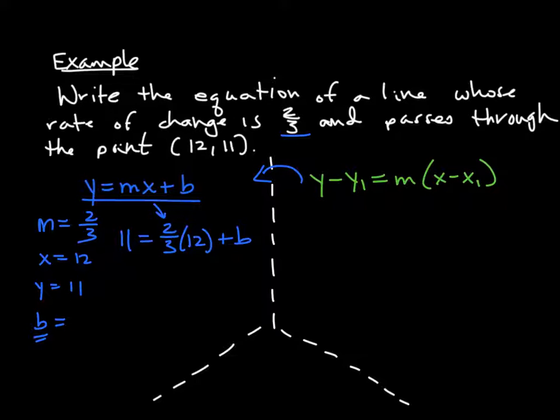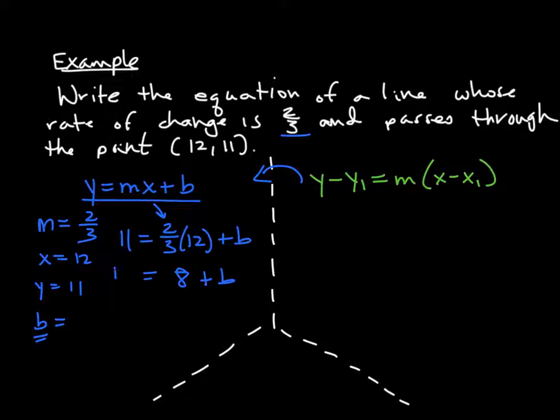At this point, I am left with an equation that has the variable b, which is important because if I want to solve for something, I need to have a variable left in the problem. So now I can do a two-step equation to get my variable b, and I will then be done. 2/3 times 12 is the first step. So 2/3 of 12 is going to be 8.